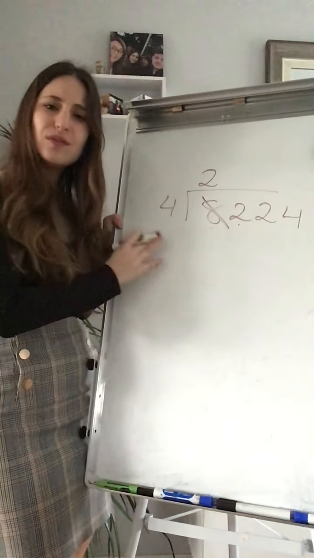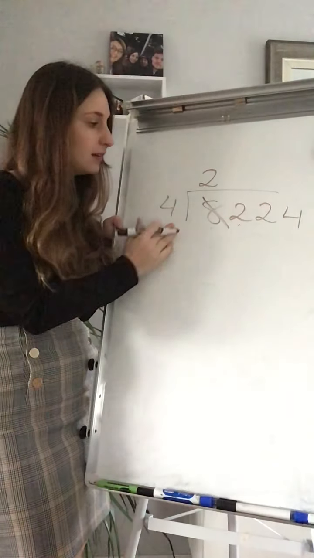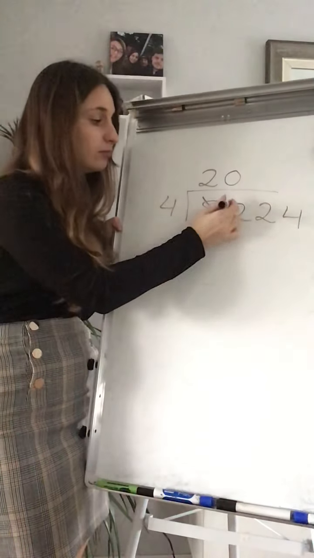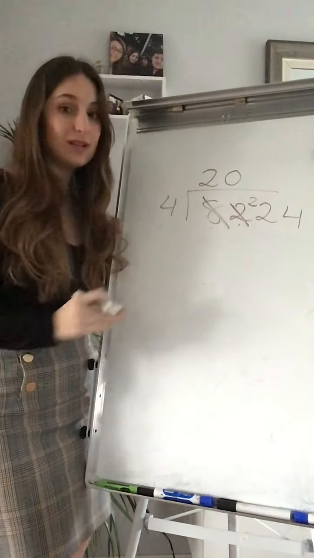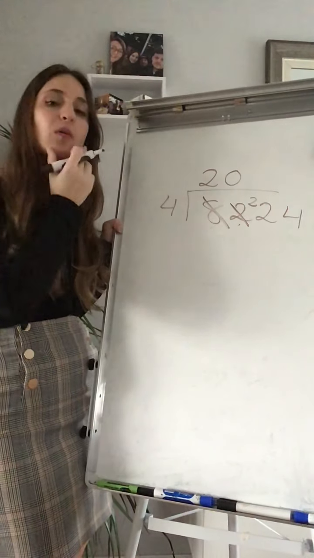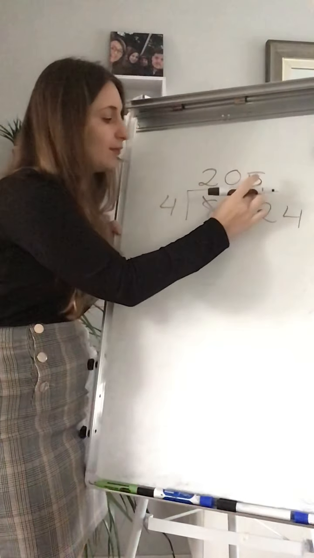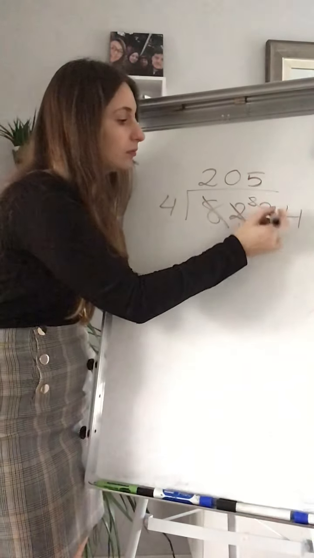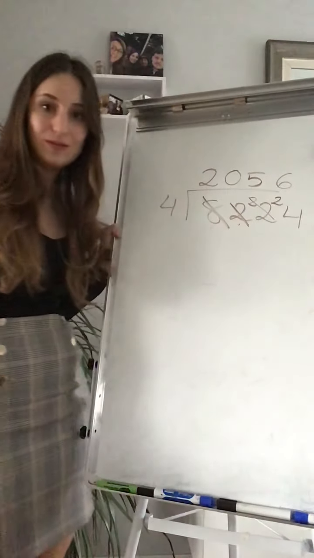2 on my 4 timetable, well, not, because 2 is smaller than 4, isn't it? So I cannot do it. So I'm putting a 0. 0 times 4 is 0. The 2 is 2, so I carry that 2. And now I have 2 tens, and I have 22, not only a 2. 22 on my 4 timetable. Well, the closest one goes from 20 to 24. So the closest one will be 5 times 4, 20, 21, 22. And now I get 24, which is 6 times 4 is 24.